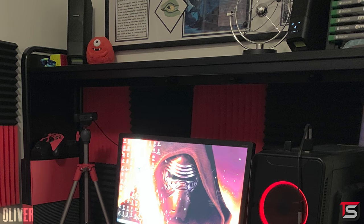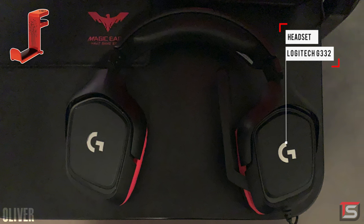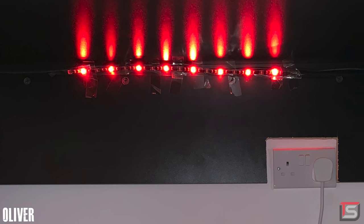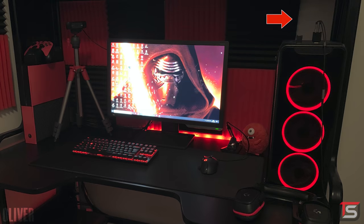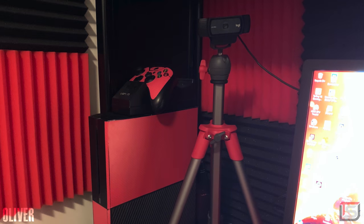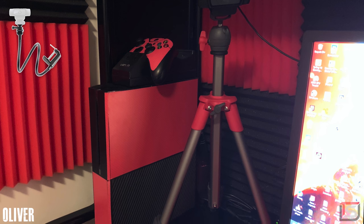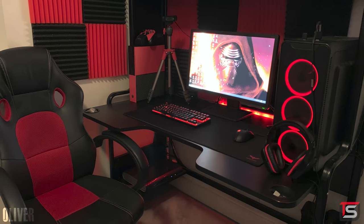For audio, he's got a pair of speakers up top for watching videos, but mostly uses the Logitech G332 headset for gaming — which definitely needs a hanger. The PC powering the setup has an i3 quad core CPU with the Asus GTX 1050 Ti. Cables are managed pretty well underneath the desk, but no complaints other than using tape to hold up the RGB strips. I do have a few recommendations: first, the setup is missing a couple of acoustic panels — cover the empty part of the wall so it doesn't stick out. Second, I think using a tripod for the webcam is unnecessary; cheap clamp arms on Amazon are designed for webcams and will clean up your desk with infinite adjustability. With these minor tweaks, I'm confident you can definitely improve your setup. Thank you so much, Oliver, for entering.